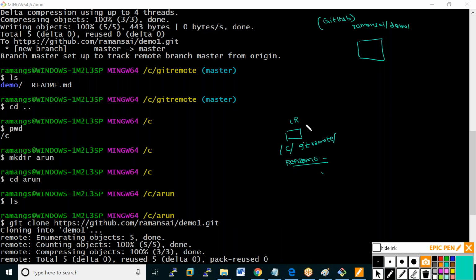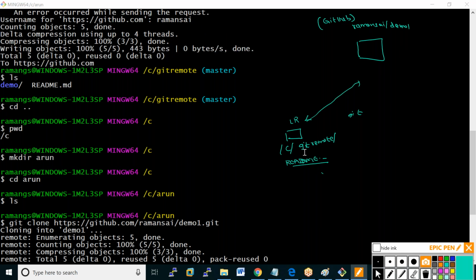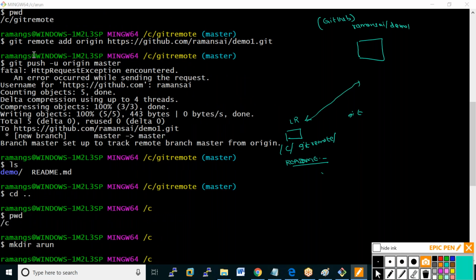So what I did here, I established a connection between these two things by issuing the following command. Okay, now I created a GitHub common side demo. Okay, so here I established this connection. Now I created a readme file and I added the readme file, and my readme file I committed the readme file, and under this C, what I did here is I established a communication between this C colon git remote master branch and using git remote add origin.